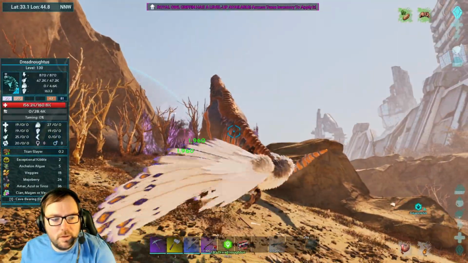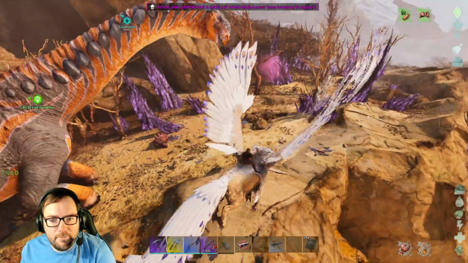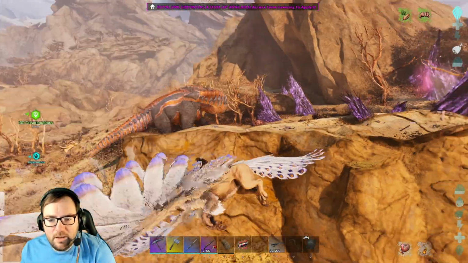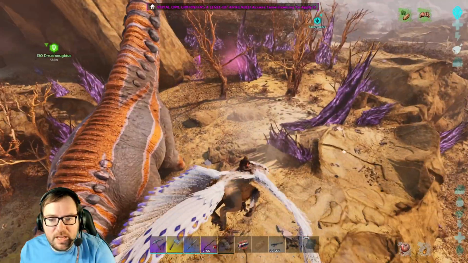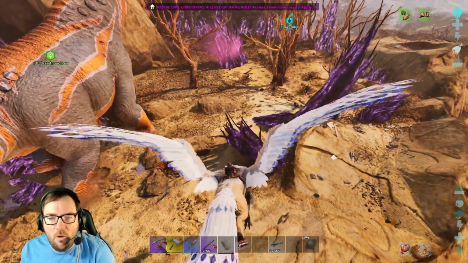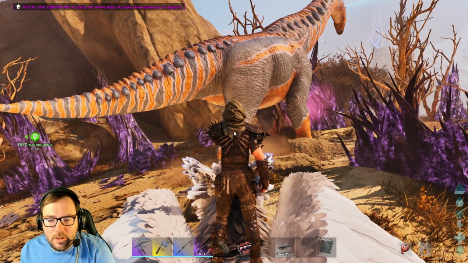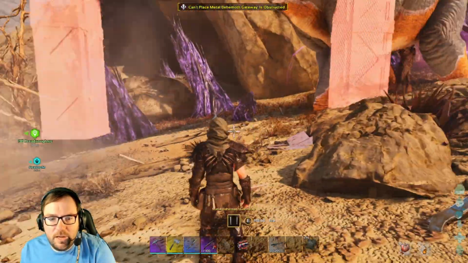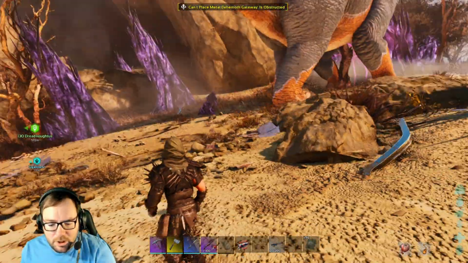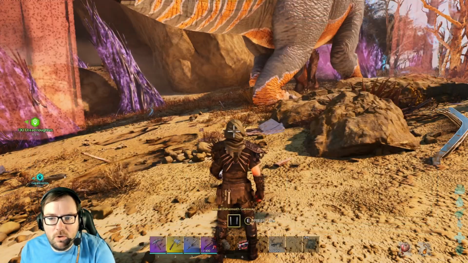Alright. We did some damage, but you know what? It's fine. Alright, okay, I don't want it to hit me, because it does a lot of damage. So, alright, I think it's heading towards the element vein now. So now what we need to do is start barricading it a little bit. Right, that's just a regular Pteranodon. Yep, there we go. It's synchronizing with it.